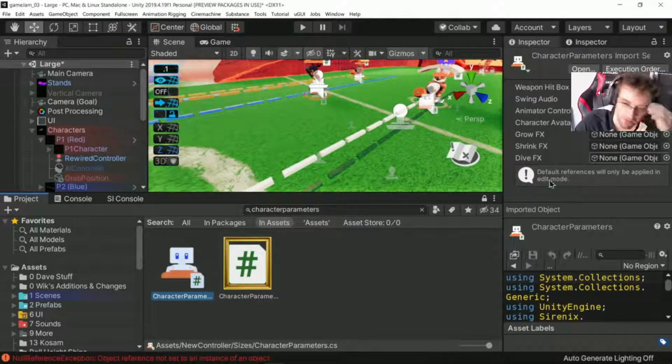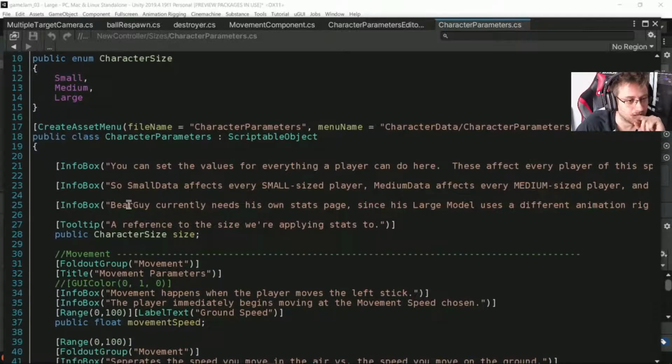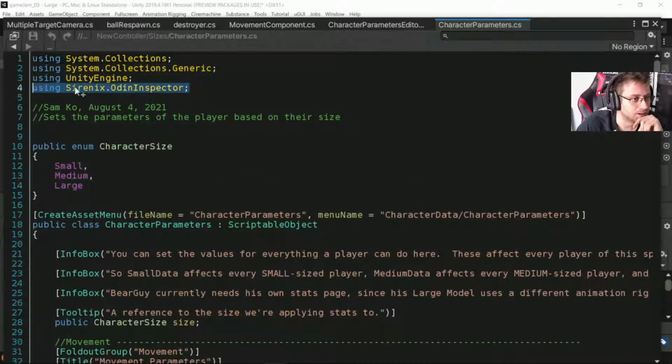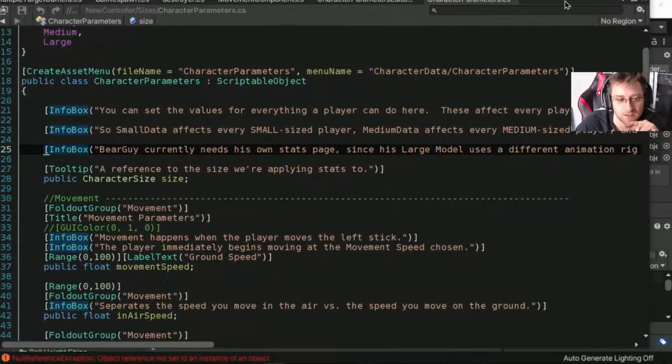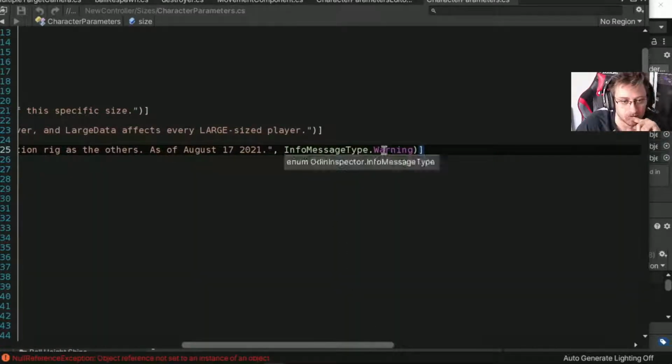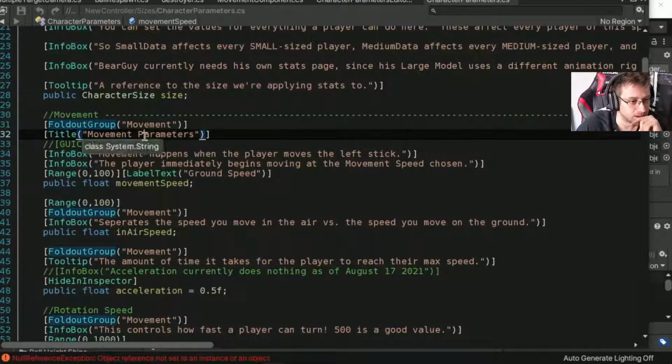So in character parameters, in the script, yeah, so this is where all the info boxes are. It's inheriting from Cyrenix.Inspector. So info box, info box, info box, and then this one is a message type warning. And then that's a fold out group. It's got a title, which looks a little bit better than Unity's header.